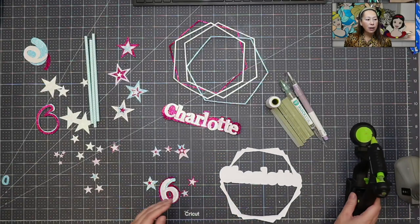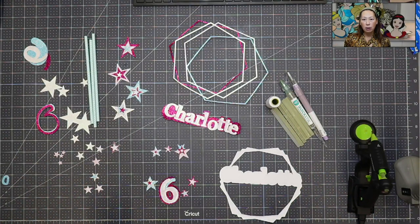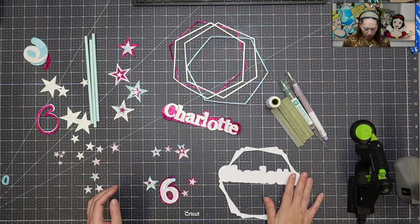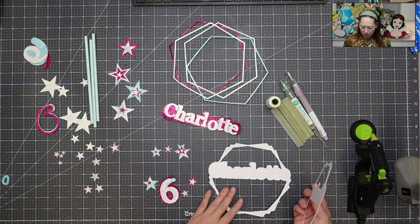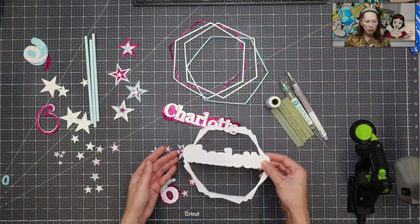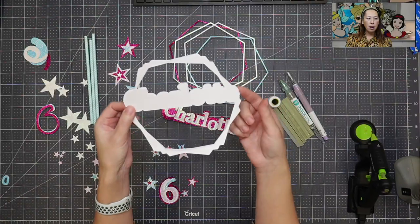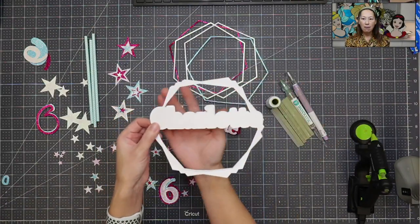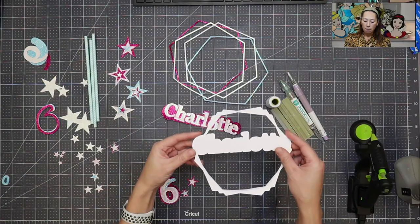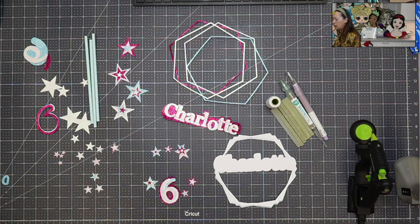I've already got my glue gun down because everything is glitter — you're going to need your hot glue gun. I don't like the way regular glue works and double-sided tape isn't going to work, so I'm going to go with that. I think I'm going to need two layers just to... the two layers is pretty stable, but I think I'm going to need a third layer in the back so that the sticks will come down and then I'll have another layer to hold everything.